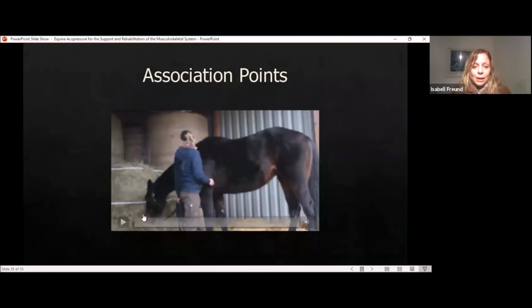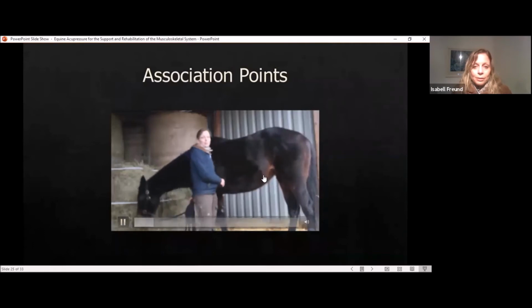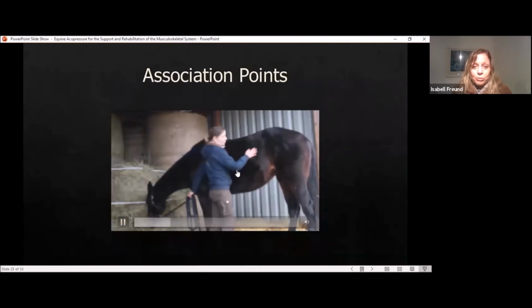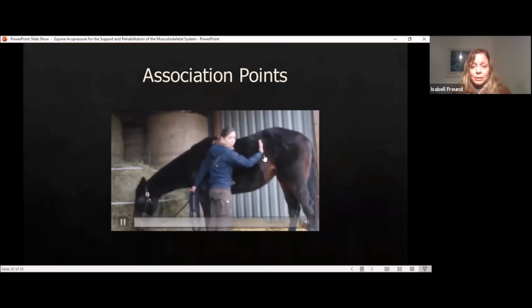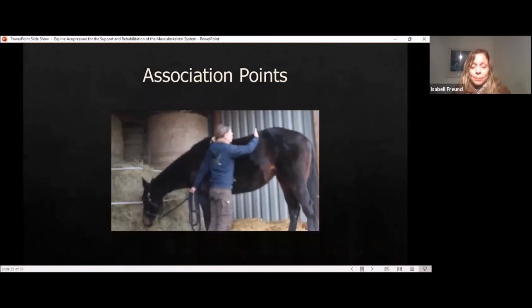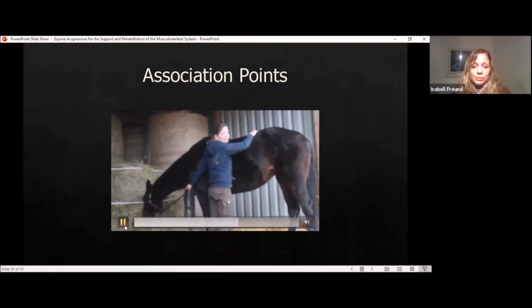Because from here, I have this, which shows you how to locate bladder 23, the association point for the kidney. So you find the end of the rib cage, and from there you go up in a straight line, and you find bladder 23, which is 3 soon lateral to the dorsal midline. So it's 3 soon, and I will say something about soon in a moment, from the dorsal midline. So basically the midline that runs over the whole back.